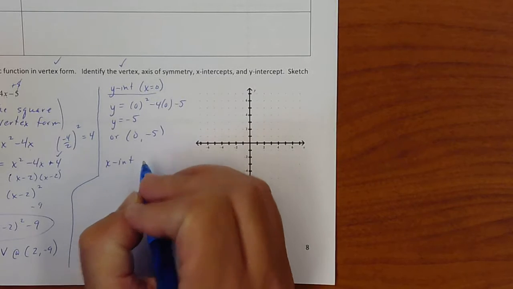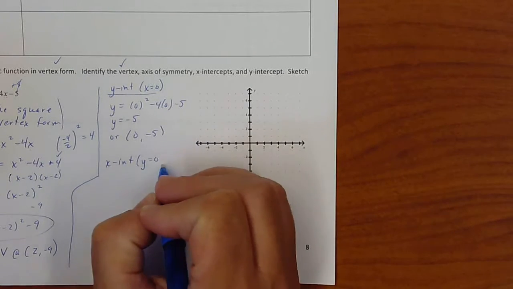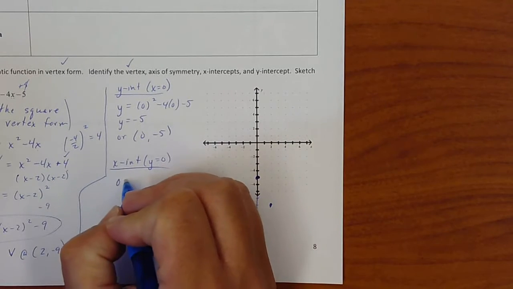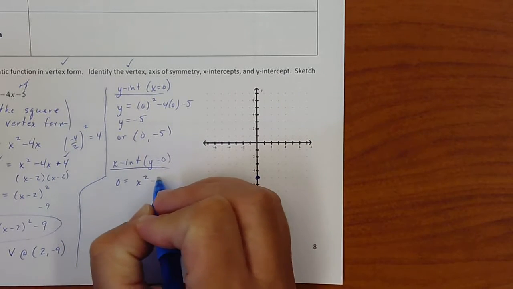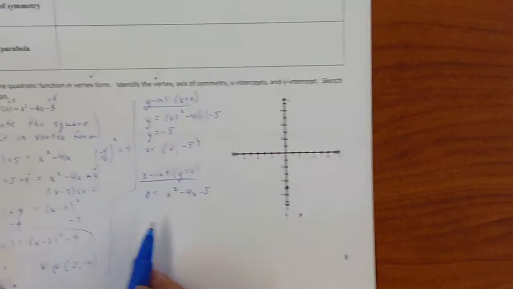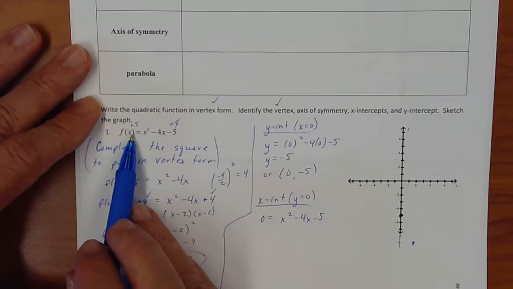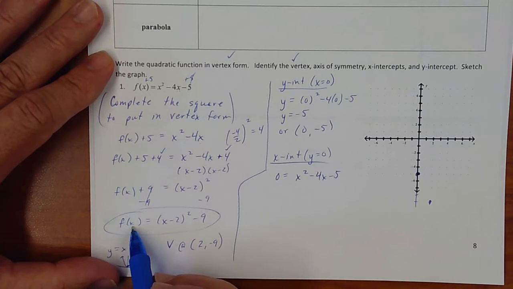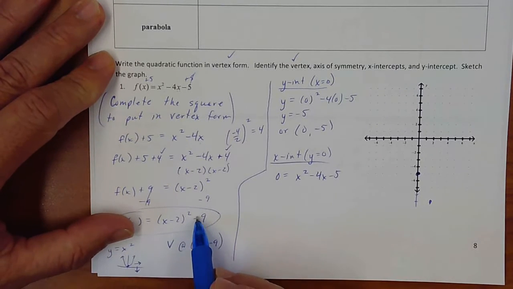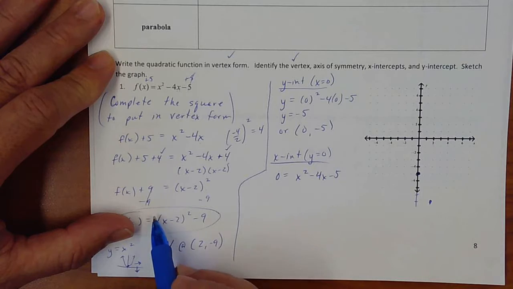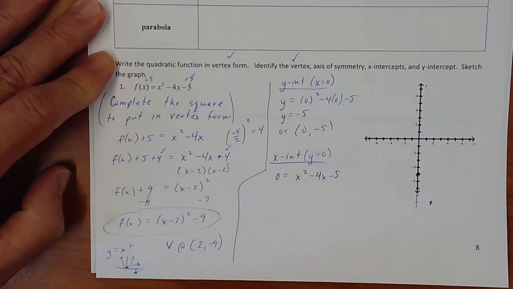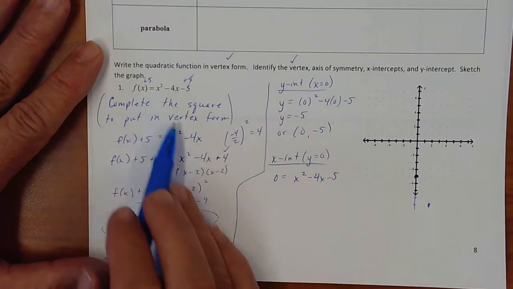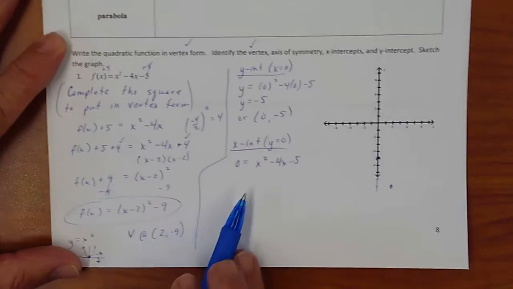X-intercepts, we worked on this skill in yesterday's notes. We always replace y with 0 for x-intercepts. You actually have options here. You could throw in 0 here. We're going to have to factor that or use the quad formula, or we could throw in 0 here and add 9, take the square root of both sides, and do what we did in Appendix A5. Your call. I went back here just in case you make a mistake in this process.